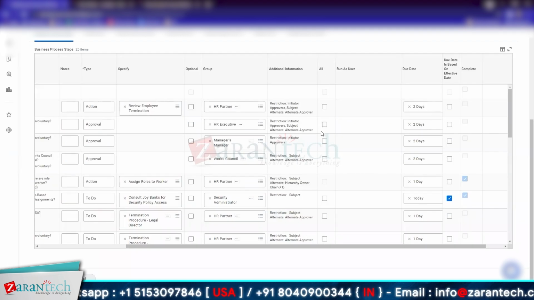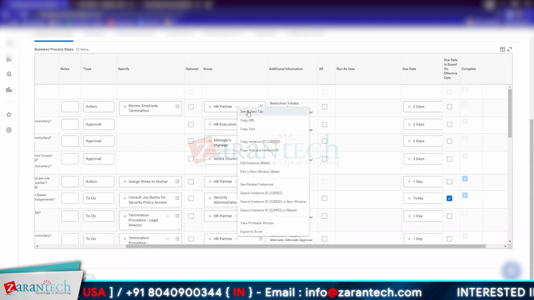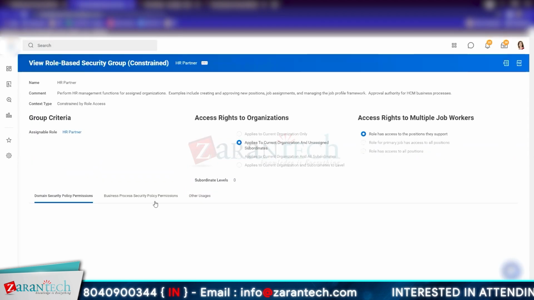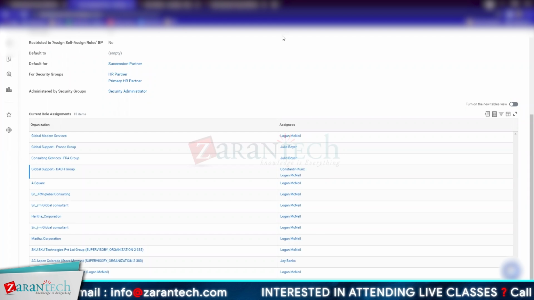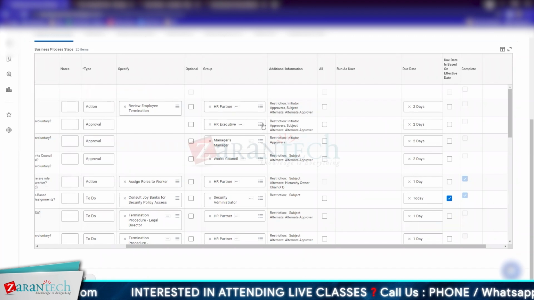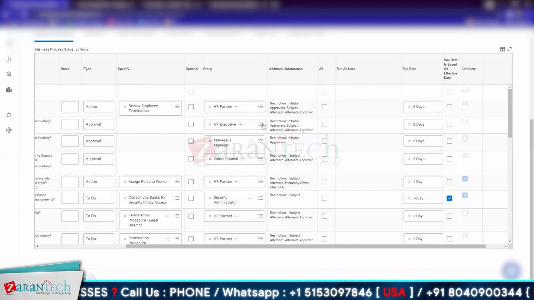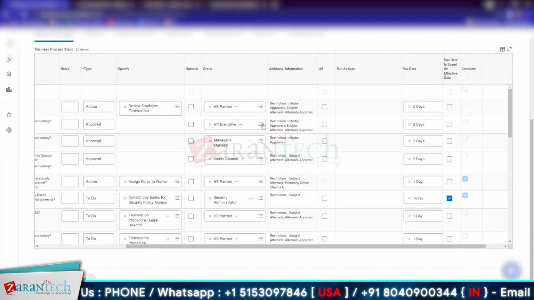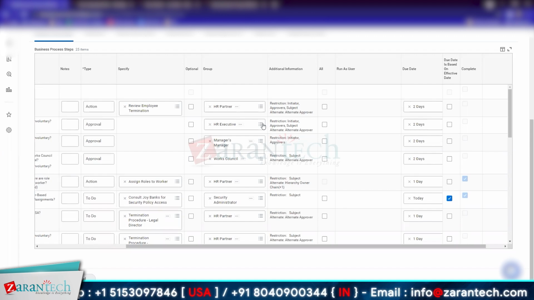Another thing, the section is called all. By all, if I select this, in this group, HR partner, we may have, say, how many people do we have here? So when we assign a task to the HR partner group, the HR partner role has been assigned to, say, these 13 employees for these supervisory organizations. Now, when I select all, it means that anybody who is an HR partner for this supervisory organization or for the entire tenant, everybody needs to approve. So for example, there are 5 HR partners in the company, and if I select all those 5, unless they submit approve from the task, the process will not go to the next step.